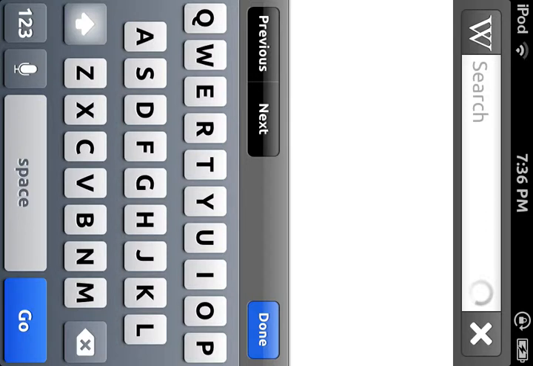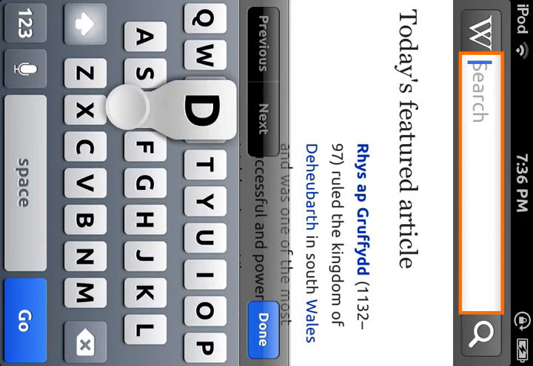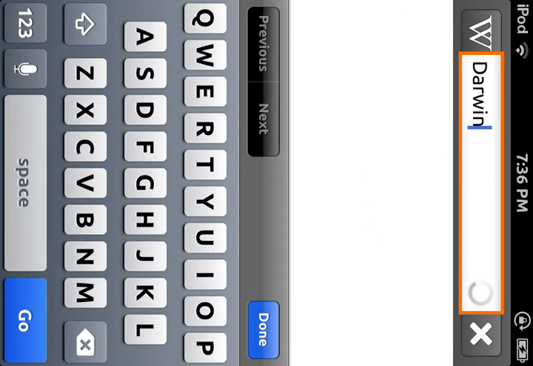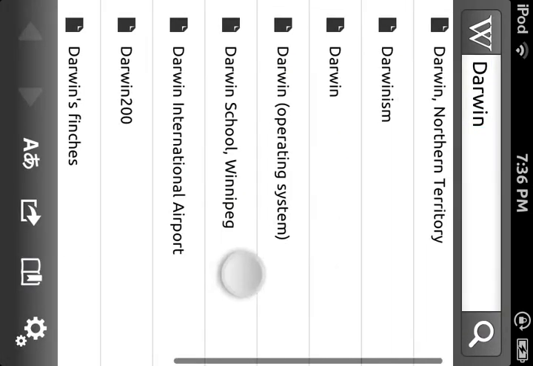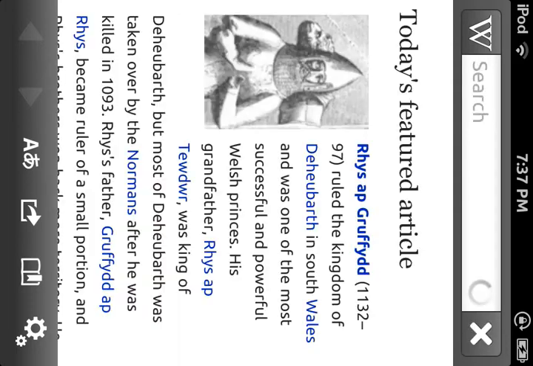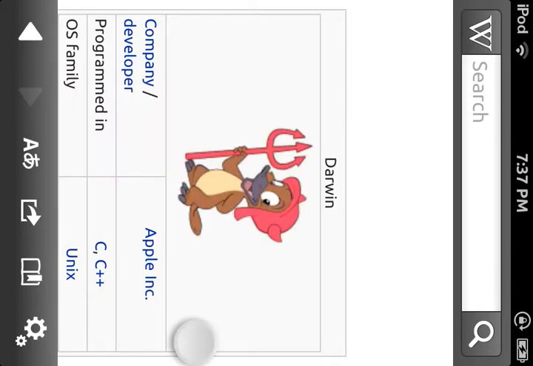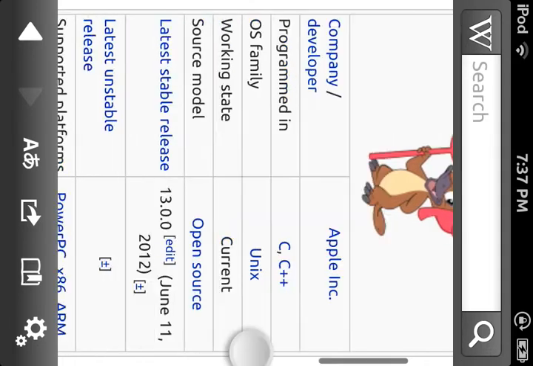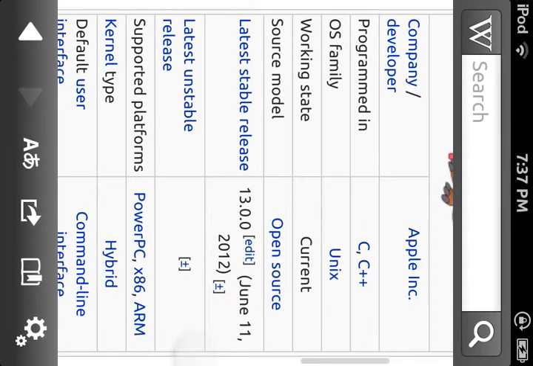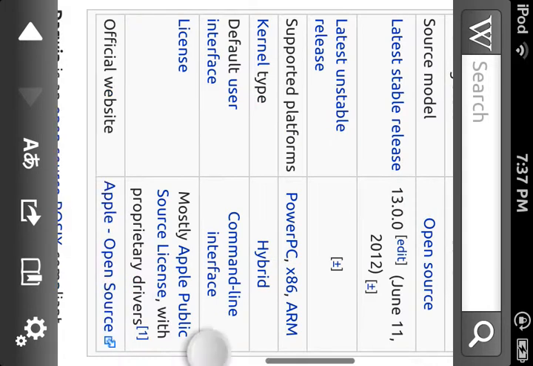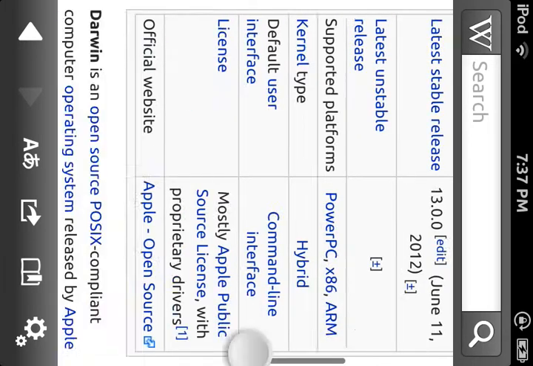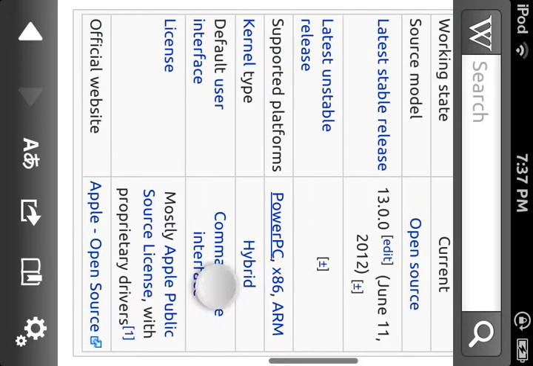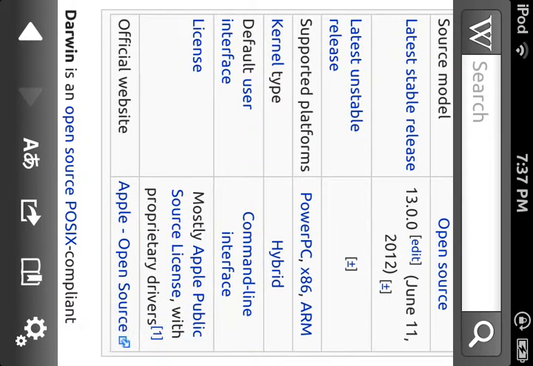Okay, my iPod is really laggy. I really hate this. Okay, let's start searching for Darwin. Okay, this final rundown is just brief. Just check it out by yourself. Okay, this is the mascot. It just looks weird, like a platypus with a squirrel face. Okay, it's C, C++. It's not C sharp. Yep, the latest stable is 13.0.0. That is what iOS is using right now.